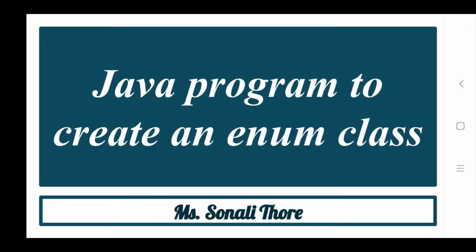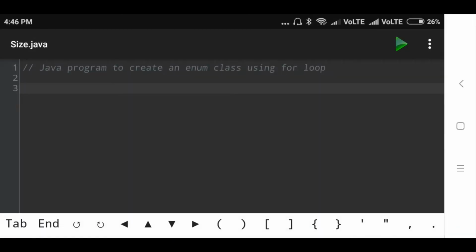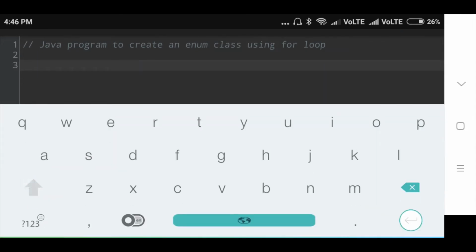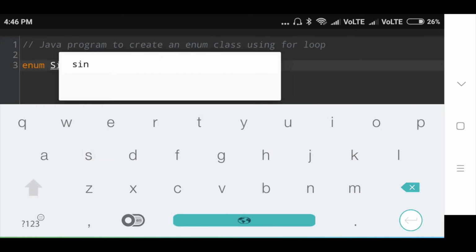Okay, now let's start the program. First of all, I will create an enum class, enum Size.